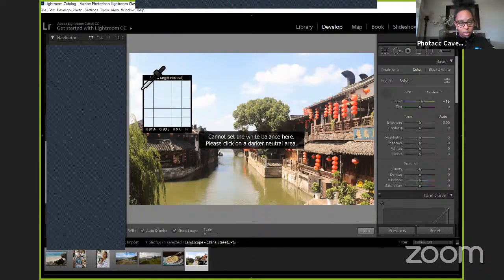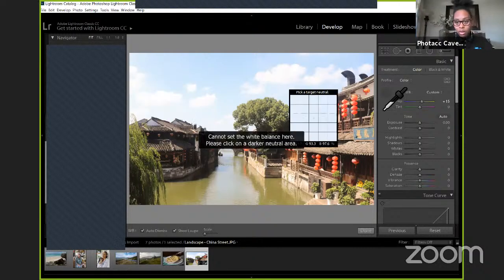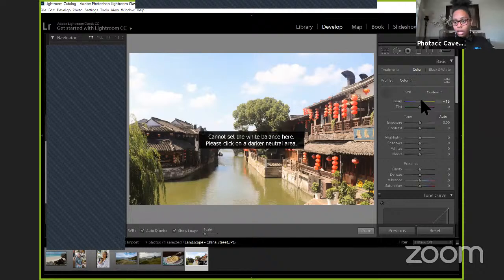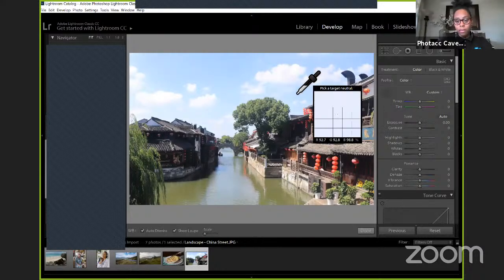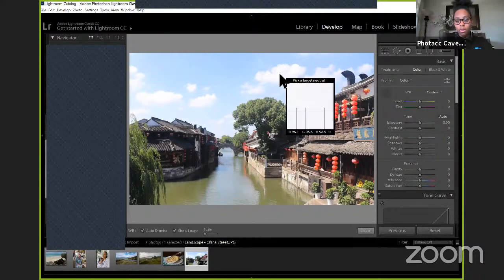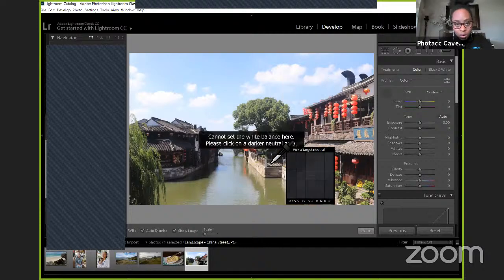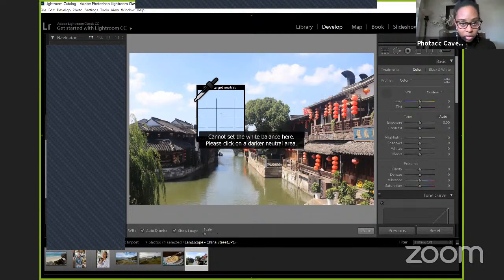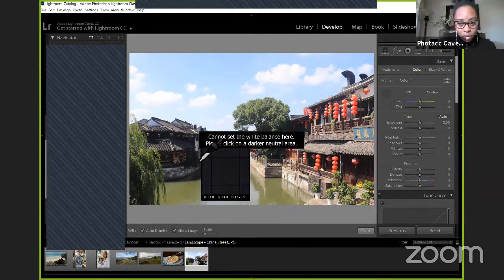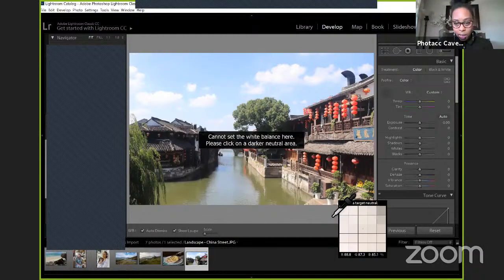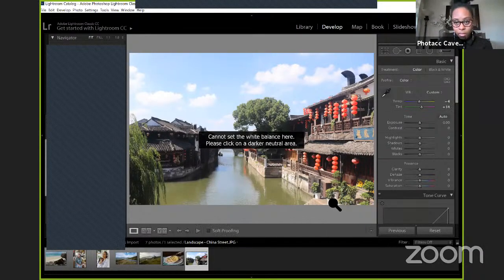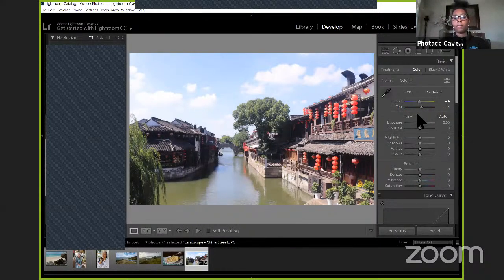Neutral darker area. It will automatically correct that, probably because I already have it set. So you can double click to change this back to 0 at any point in time. So about there, some errors. Where else is a white area? This back part is kind of white. Yeah, so that will automatically set all the colors towards that.